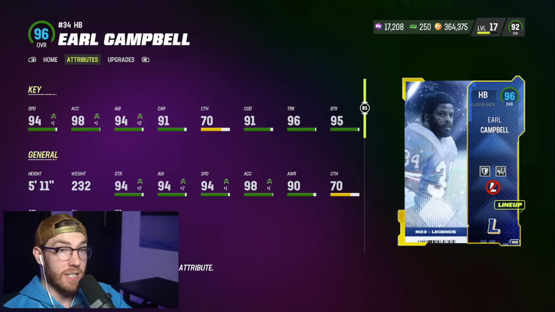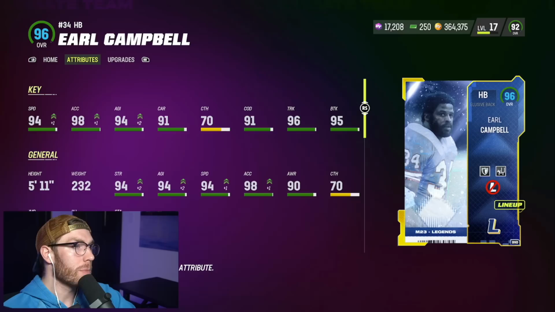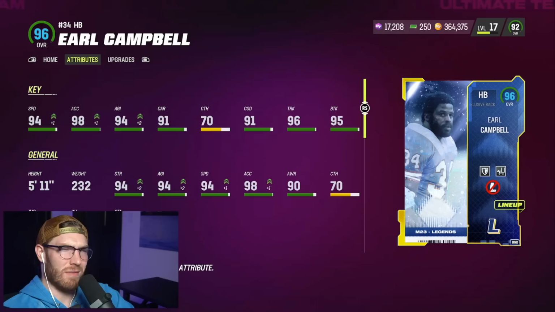Just slower than the top guys, LaDainian Tomlinson and Marshall Faulk, with 95 speed. 98 acceleration is super good. Not really looking at acceleration normally, but that really stands out on this card. Decent carrying at 91, 95 break tackles, dope. He is only 5'11". That stinks.